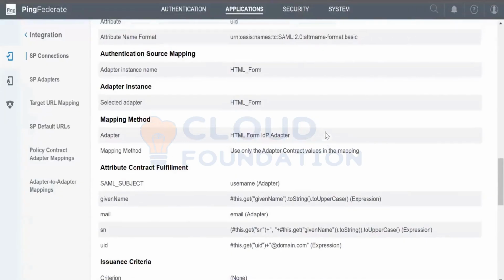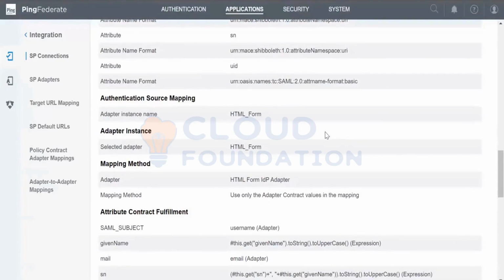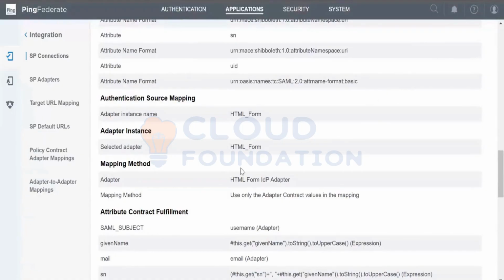The same thing can be done in Ping Directory. The same steps as how we import it: you choose the file and upload the certificate. That's all. There is no export step from Ping Directory.